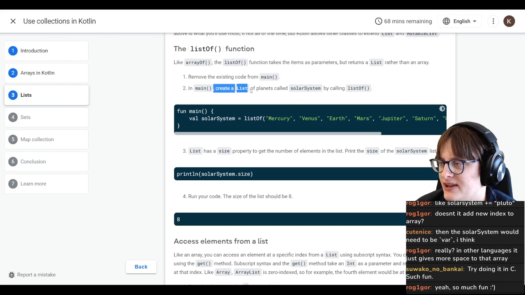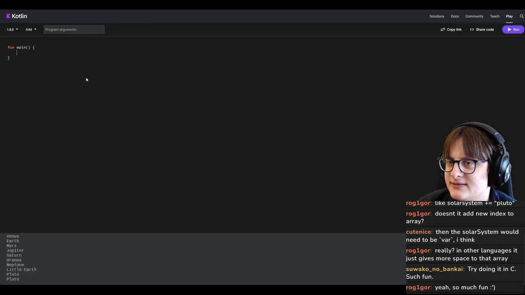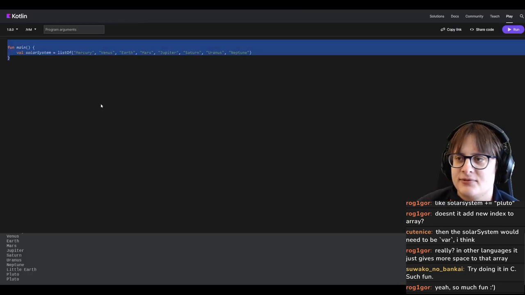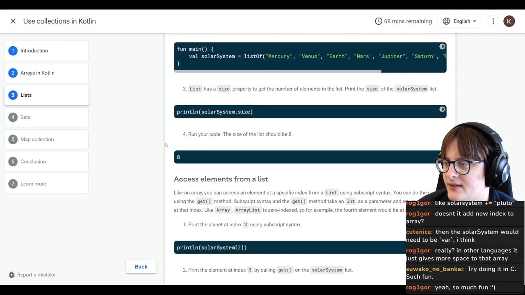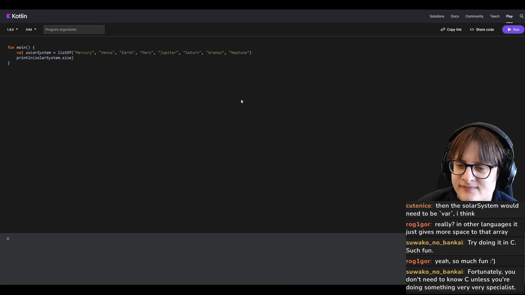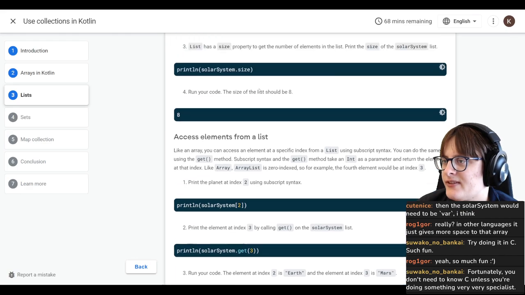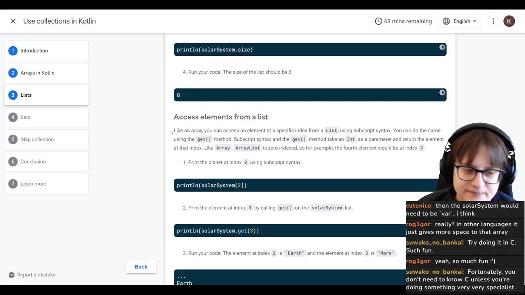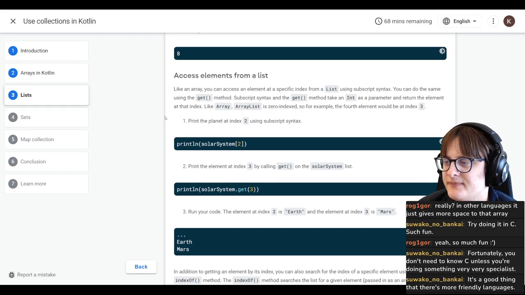Okay, so remove, create a list of planets. As a list this time. What an improvement! Mercury, Venus, Earth, Mars, Jupiter, Saturn, Uranus, Neptune. The list. Cool. List has size. Do you? 8. Cool. So it's dot size. Okay. Yep. I'm enjoying Kotlin so far.